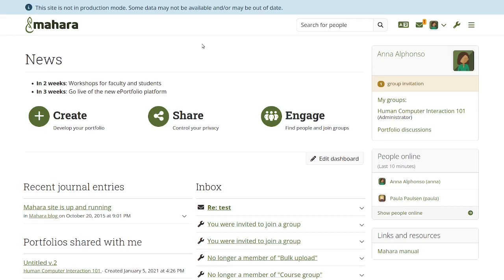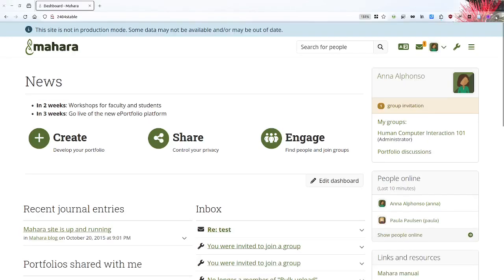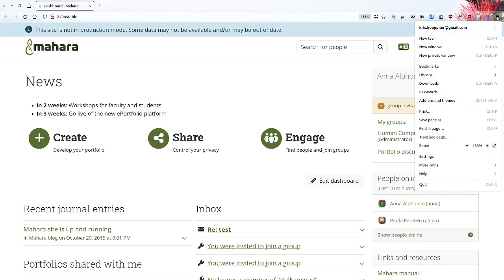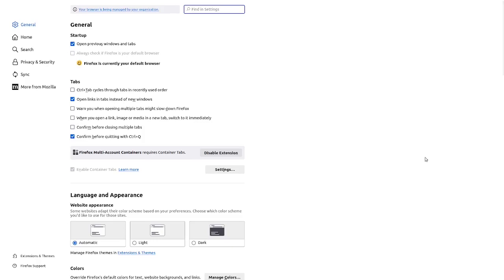In order to go into dark mode, if you typically already use dark mode, you don't actually have to do anything in your browser because Mahara picks up the browser setting. Since I typically don't use dark mode, I go into my settings for my browser, and under website appearance in Firefox, I select dark.